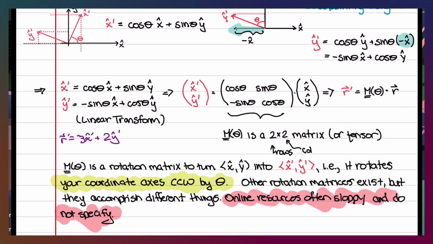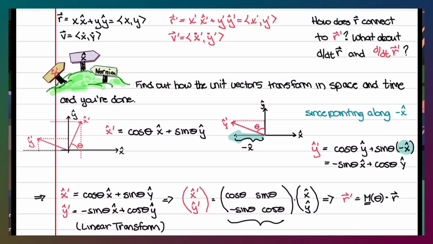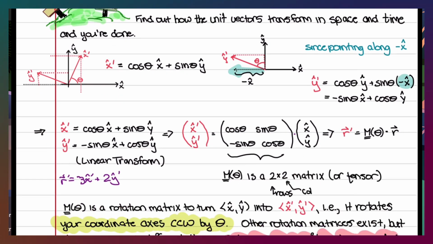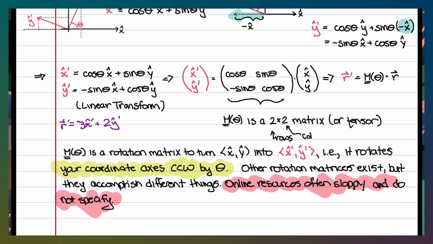So, in this case, this matrix is a rotation matrix, and what it is doing is turning Alex's coordinate system into Casey's coordinate system. I.e., if we go back up to the images here, you could imagine taking Alex's system and rotating it counterclockwise by some angle theta, and then this would become this, and this would become that. So we could say that this is a rotation matrix that rotates the axes counterclockwise.